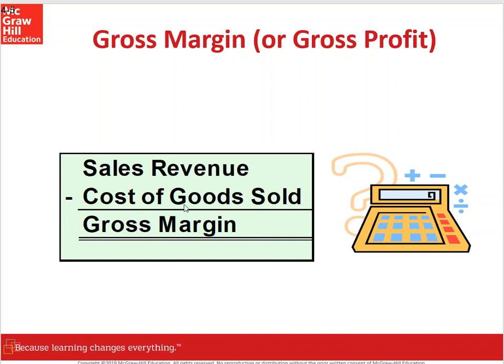In looking at a gross margin, sometimes you can tell a lot about a company. So our gross margin is sometimes reflective of our business model. So for example, Walmart prides itself on very low prices. And so they may only have a very small gross margin on a per item basis. But because of Walmart's sheer size and volume, they'll end up with a high gross margin. But their markup on their products is often very low.